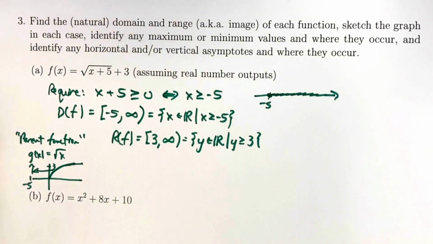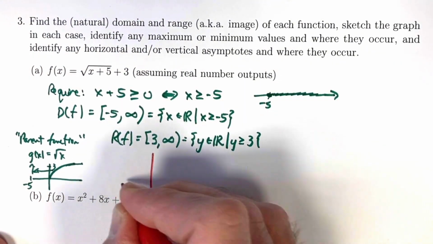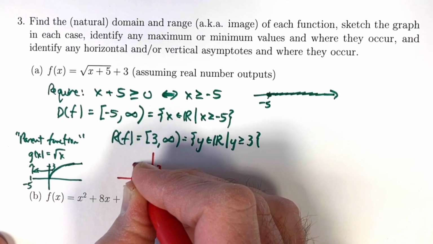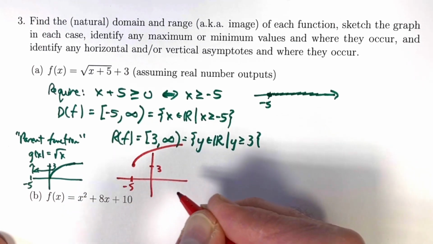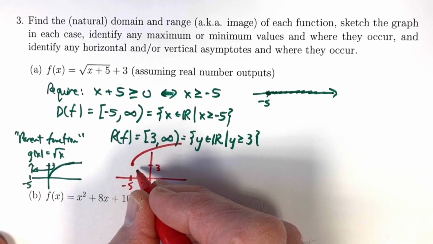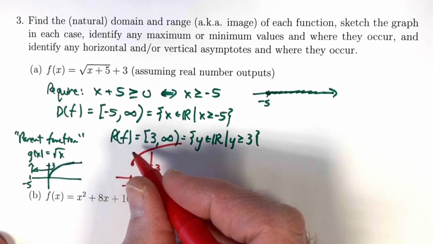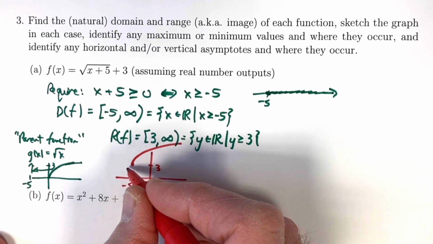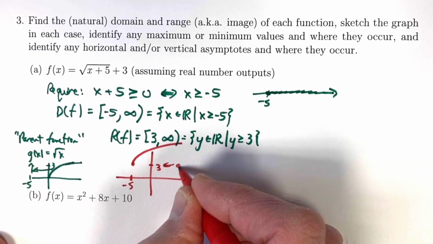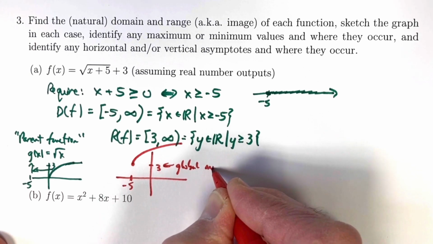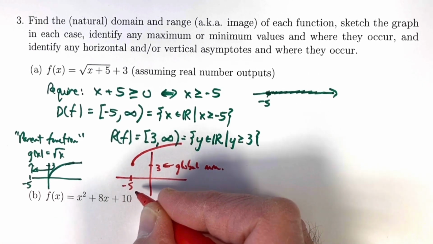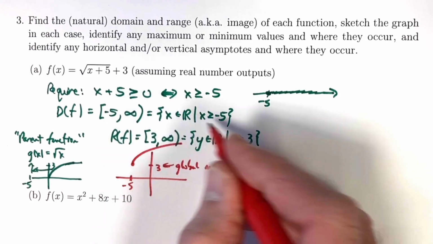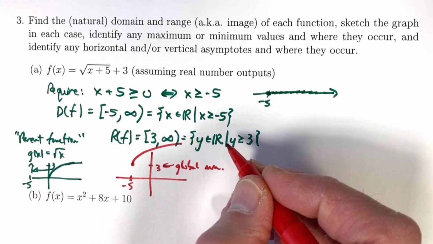And yeah, I will go ahead and draw the graph now in a different color. When x is negative 5, you are at the lowest possible value of 3, and the graph looks like this. You could call 3 a minimum value, though it doesn't occur in a usual kind of way. It's not the low point of a valley. It's the left endpoint of the domain, and that is the lowest possible output. You could call this a global min, and it occurs when x equals negative 5. There is no global max to this function, again because the graph goes up forever and ever and gets above any horizontal line. There's no horizontal asymptote here.